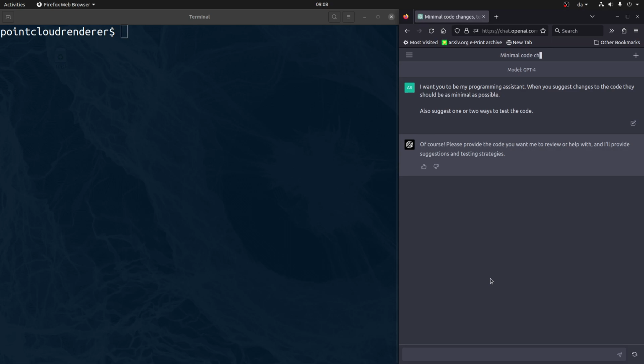Okay. And I want to build a point cloud renderer in Python. Can you suggest how to get started? Let's try that.